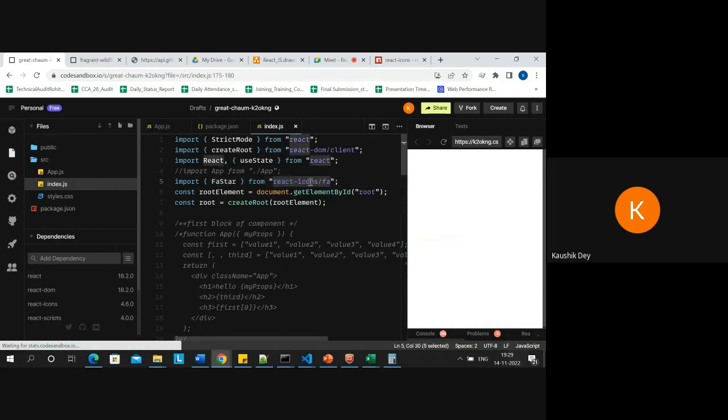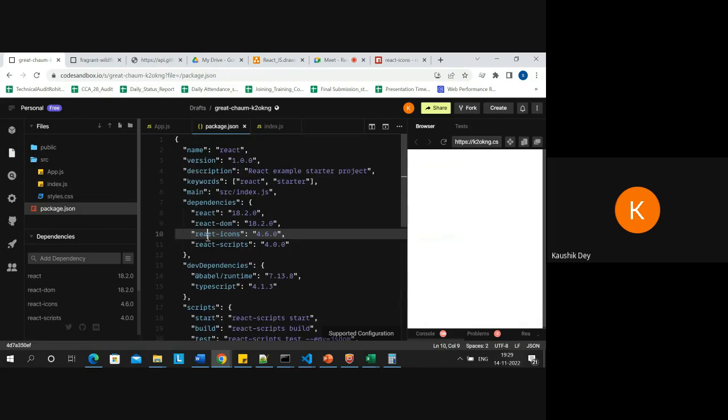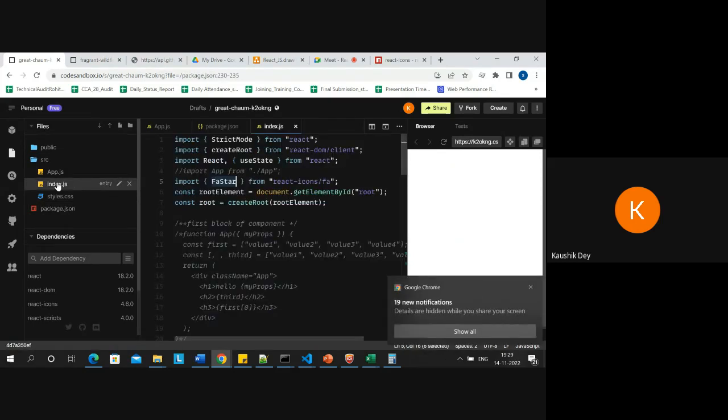I'll import it from React icons. Okay. If you install this package, React icons, you will get that AP star model.